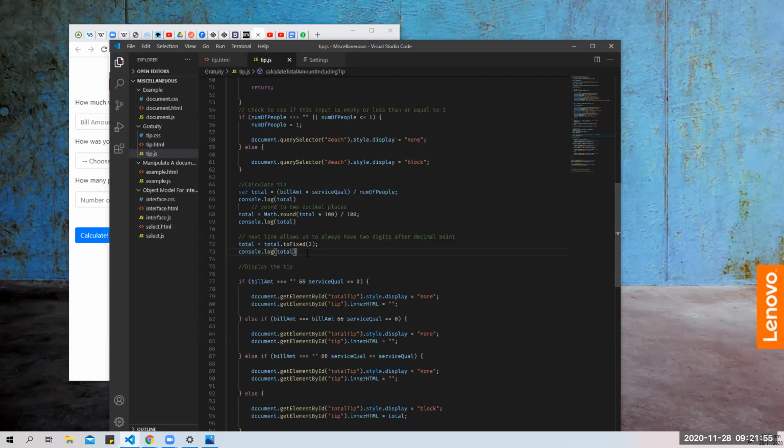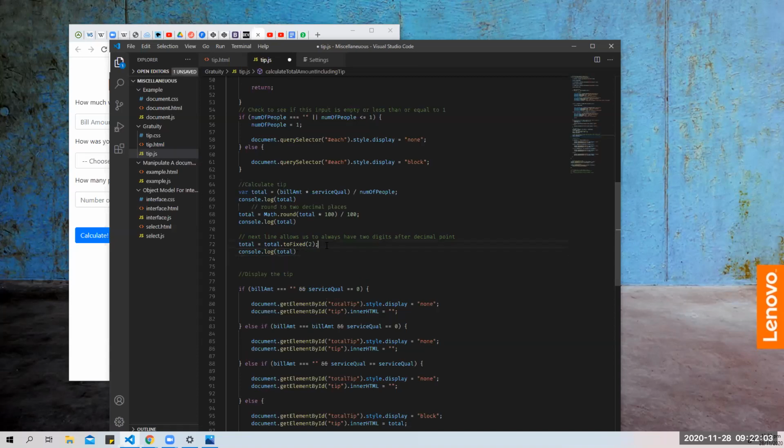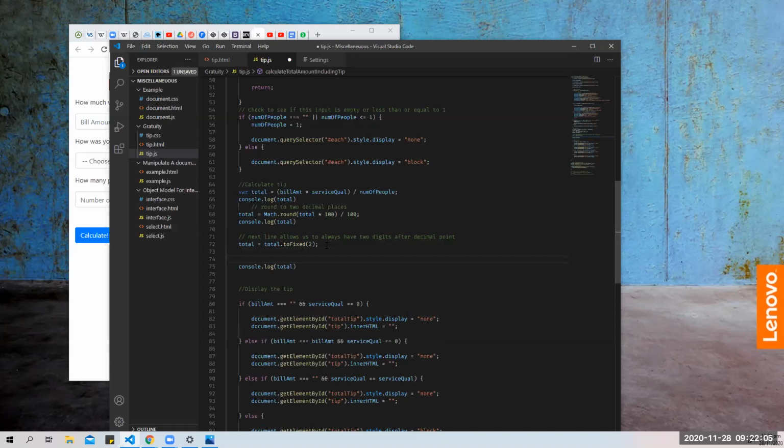So what you'd have to do now is say, okay, now that I have the total, the tip amount, sorry, what I want to do is calculate the total including tip.